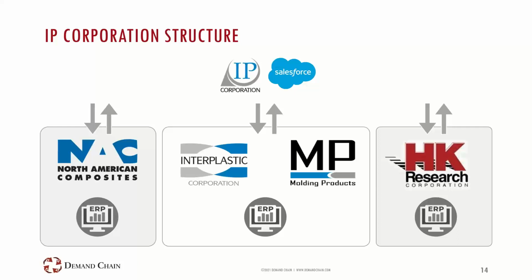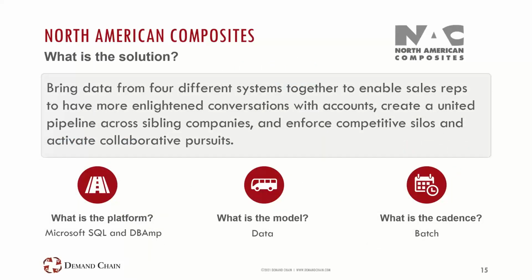So what we did is we leveraged a technology called DBAMP. We worked with Mark and his people to understand what they were great at and how they were going to fund and support an integration going forward. We found a common thread between the ERP systems and leveraged DBAMP. We were able to bring a single Salesforce instance, enrich that instance with the information from multiple ERP systems, maintaining the separate threads back to those ERP systems. We're able to break down undesired company and process silos while still enforcing certain competitive silos that were necessary to keep in place. So at a high level, Mark, I touched on a few pieces setting up this slide, but the business need that drove that project, why don't we dive back into that in your words?